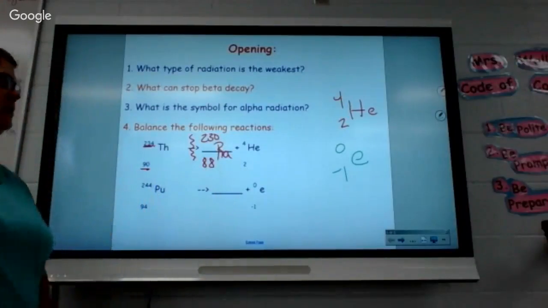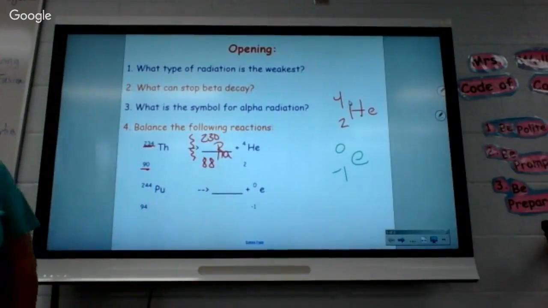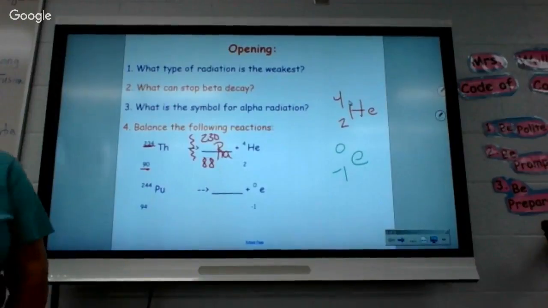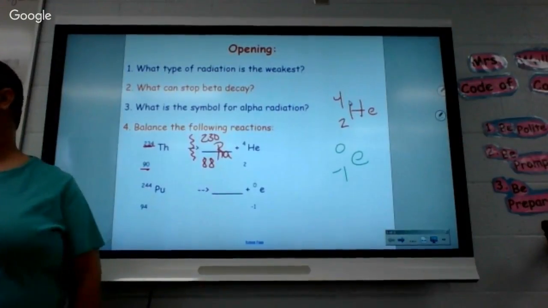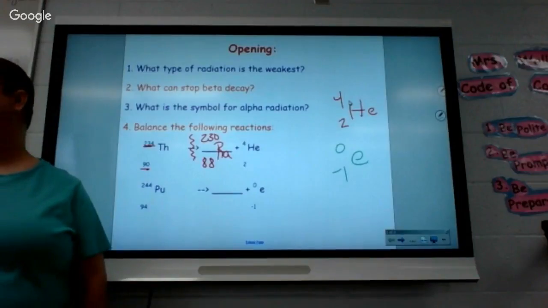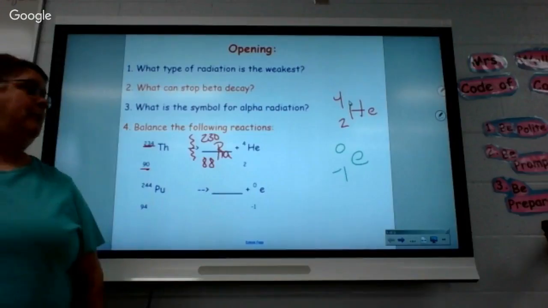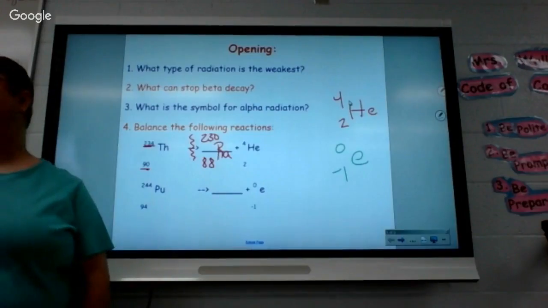Okay, so radium. Wait, where exactly do we look at the 88? You look at the atomic number. So you look on your periodic table, and you find the element that has atomic number 88. Now, do you look at the bottom number? Or the smallest number. It may not necessarily be the bottom, but it's always the smallest number.